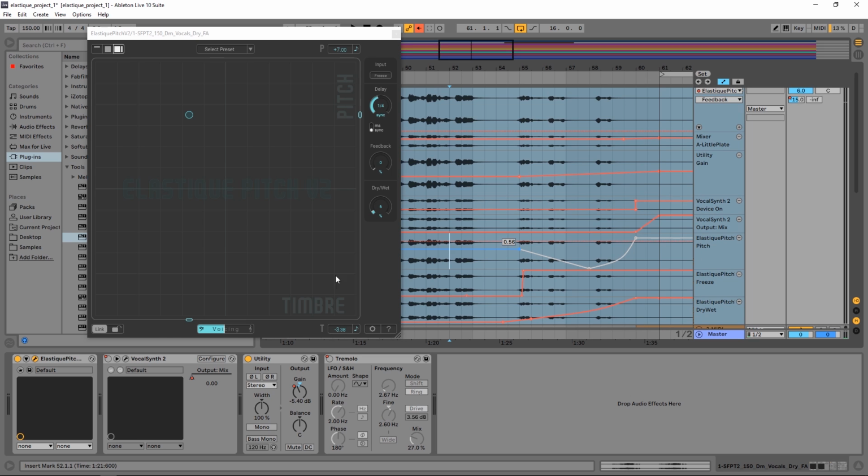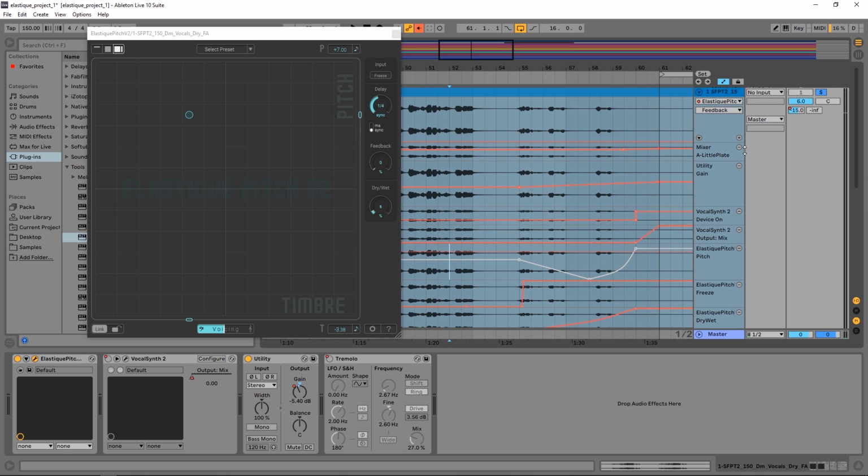Vocal Synth 2, I'm using to kind of change the vocal a little bit more towards the synth side. It's not meant to be a lead vocal or a lead synth. It's just meant to complement the rest of the music going on in the piece. And then we have some reverb and some other things going on.